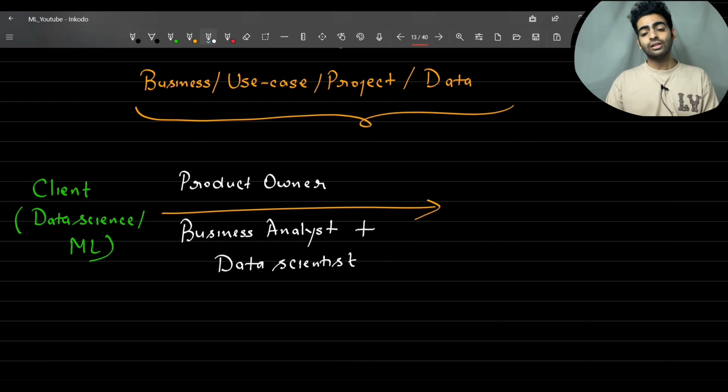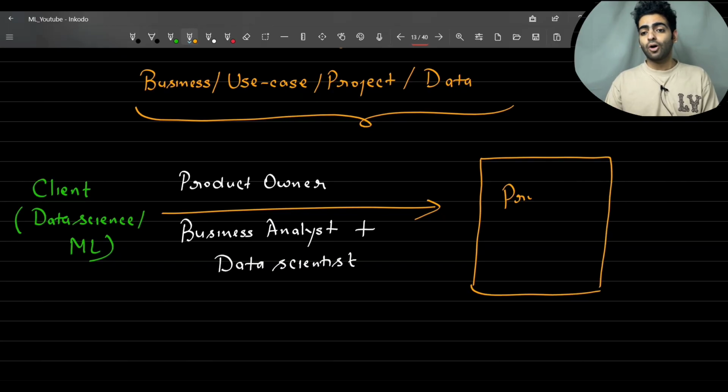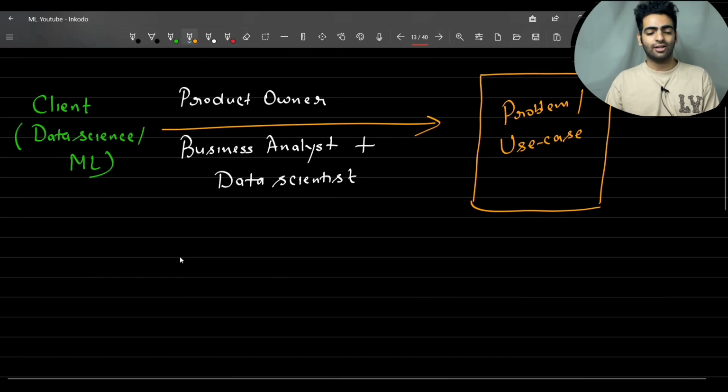Then they will try to understand what the problem is, or what exactly is the use case that they have to solve. Now you may ask, who is a client, who is a product owner, and all these roles. So let's understand what these roles actually are.